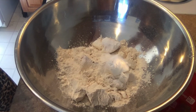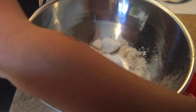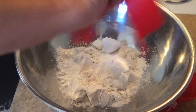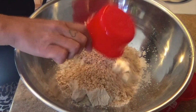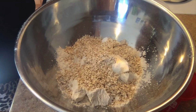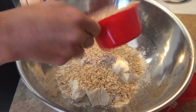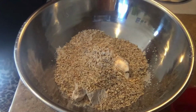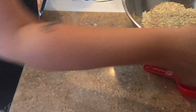We also need 2 cups of the quick oats, which I've got right here. So we've got 1 and almost 2. All right. We are now going to just set that aside.